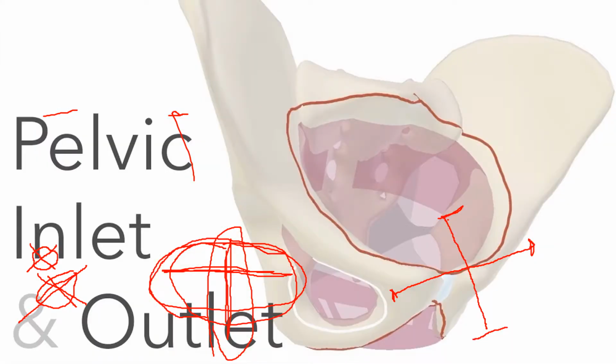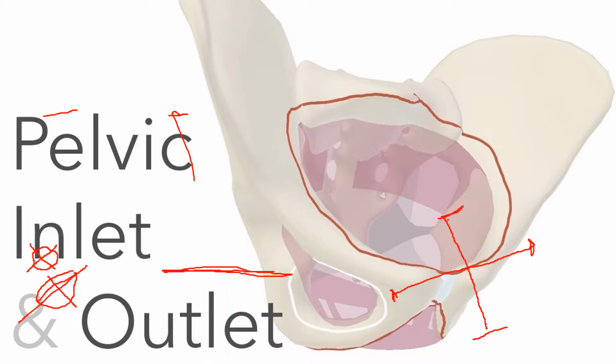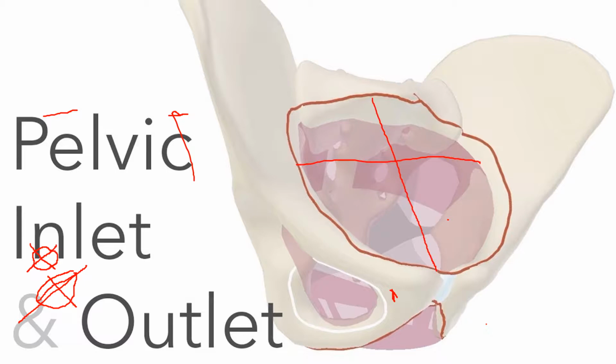So here we have a representation of the pelvic bone. Here we can see the inlet and the outlet. As we can see here, the inlet is this one, and the outlet is from here. The limiting bones in the inlet, the hard prominences that limit the axis in the inlet, are the sacral promontory and the pubic bone. So here, this is the smallest diameter.